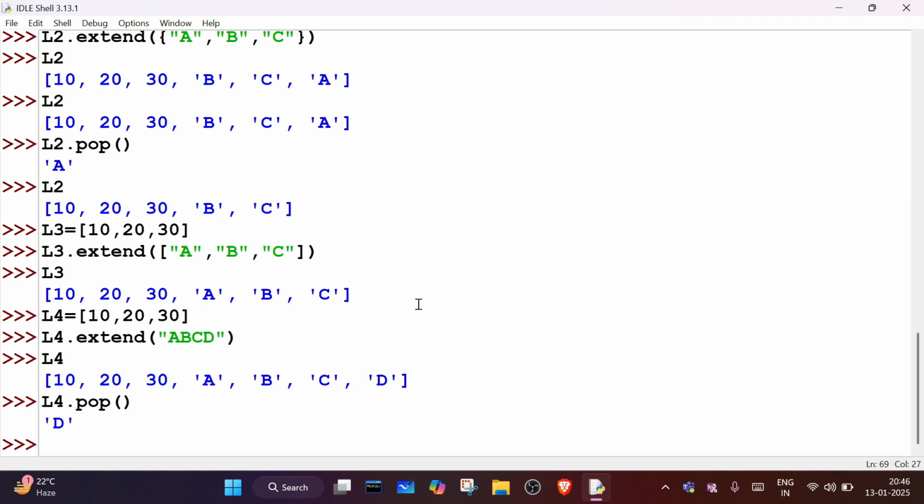Is there anyone who can give a good answer to this question? Anyone? I want someone to explain the difference: why this is coming in order, and why L2 is not coming in order. You are using curly brackets. Yes, that's the reason. I want someone from the students to explain it, otherwise I will explain.